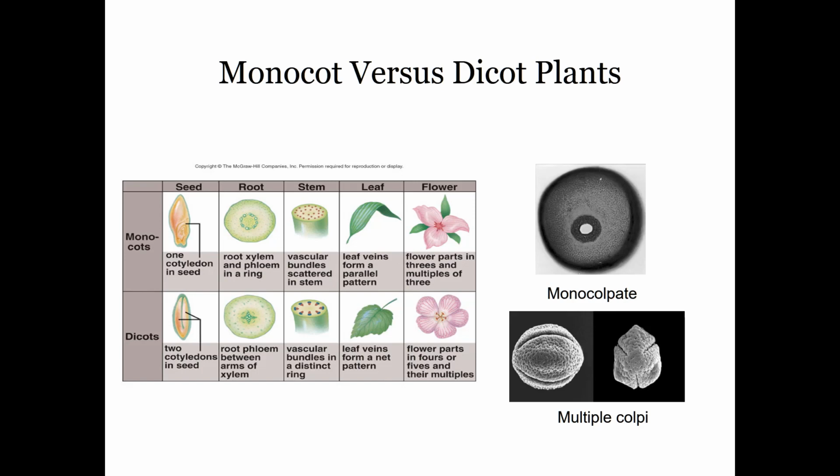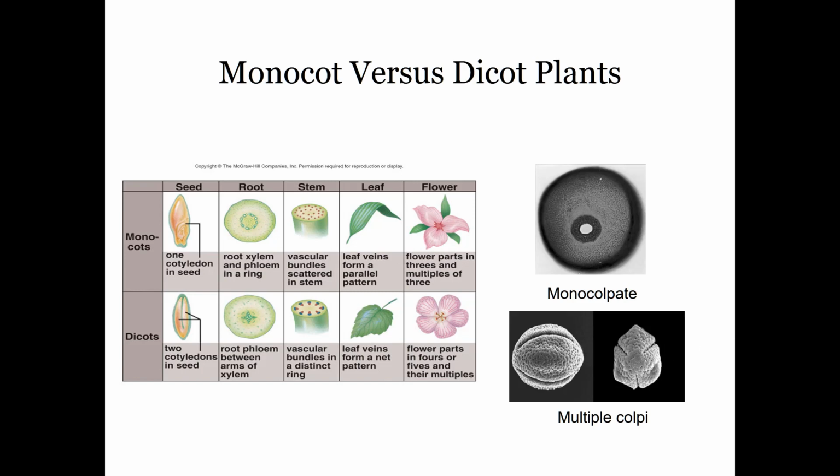The parallel venation part of the leaf doesn't work so well, and I'll talk about some examples of that. One other trait that actually is much more consistent than any of these other things is how many little holes or colpi the pollen grains have. All other plants that have pollen will have multiple colpi. The bottom image here shows a grain of pollen with 3 furrows, and in the middle of those furrows, right about here-ish, will be a little hole kind of buried in the bottom of that furrow. So this is a tricolpate pollen grain.